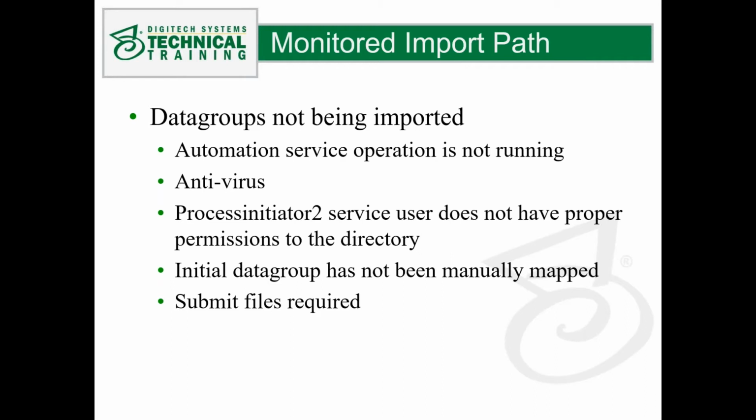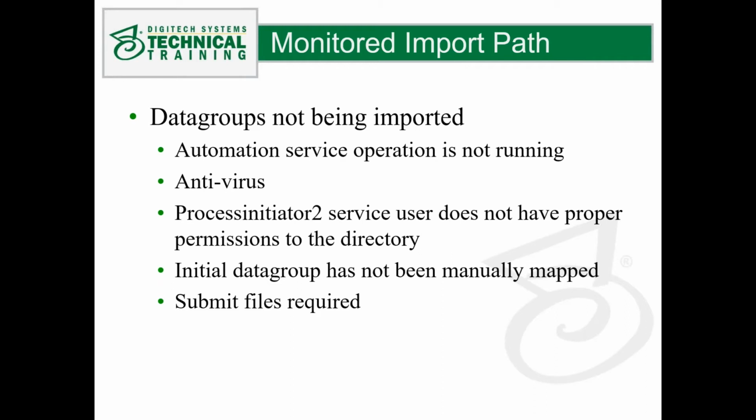Another reason it sometimes doesn't get imported is if antivirus is currently scanning that location. So you're going to want to make sure you have exclusions set for your antivirus for any monitored import paths. Next is the process initiator to service user does not have proper permissions to the directory. Permissions are definitely a common factor with a lot of these issues with both of our products. Those permissions are extremely important to have correct. If the process initiator to service user does not have permissions to the directory, when it tries to go out and get those data groups to pull in, it won't be able to. It won't even see them.